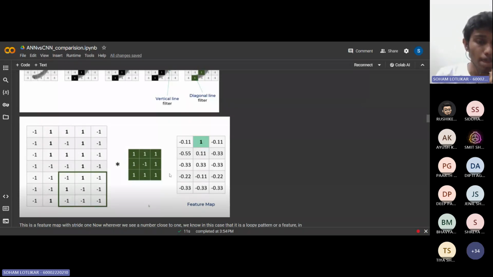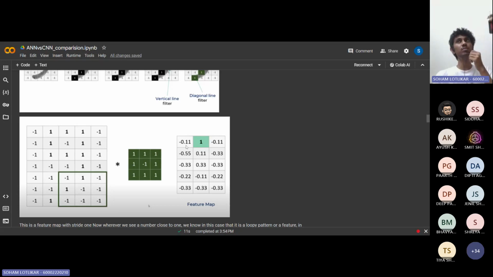Now, if I multiply this filter with this bottom half, we get the number -0.33. It's basic matrix multiplication. You can use the NumPy library for this. You get this value -0.33. So I multiply this matrix with this matrix over here. Then I move by 1. Moving by one cell is called stride. So a stride of 1. I would say that I have a matrix with a stride of 1 to get something called a feature map.